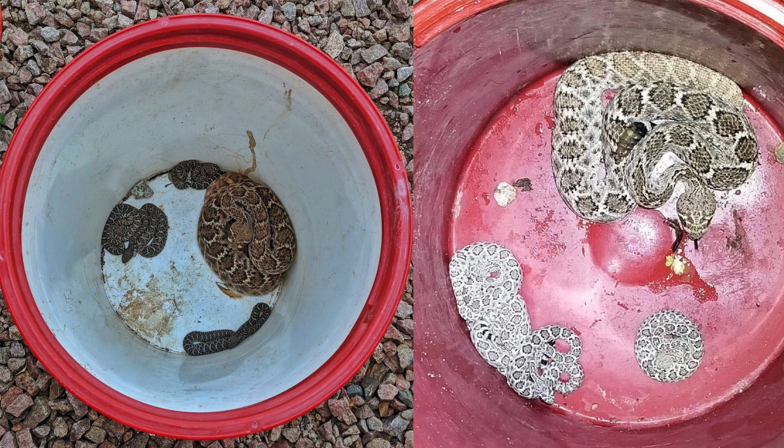We're going to be seeing some baby rattlesnakes showing up at relocations this week. When we catch them at someone's house, our policy is a little trickier because they don't have the skin that can keep them from drying out. Normally we release the snake right away, but if it's baby rattlesnakes, we keep the mother with the babies together until after their first shed — usually just a couple of days after capture. Then we release them all together back in the area they need to go. They don't have any ability to tolerate new stress or a change of environment from the situation their mother carefully selected to give birth in.